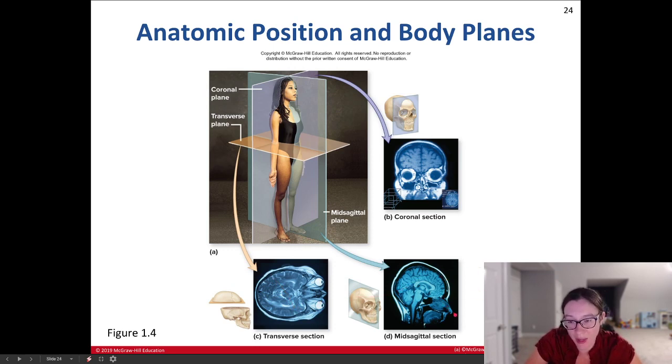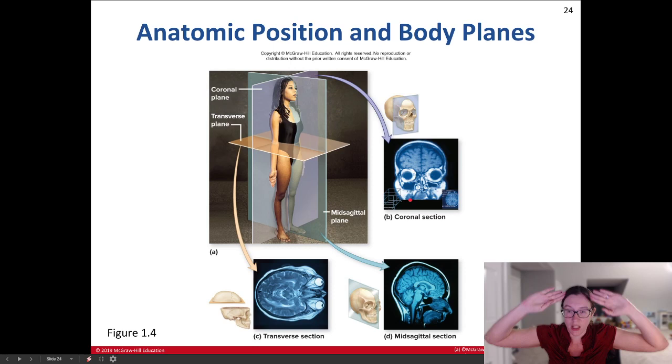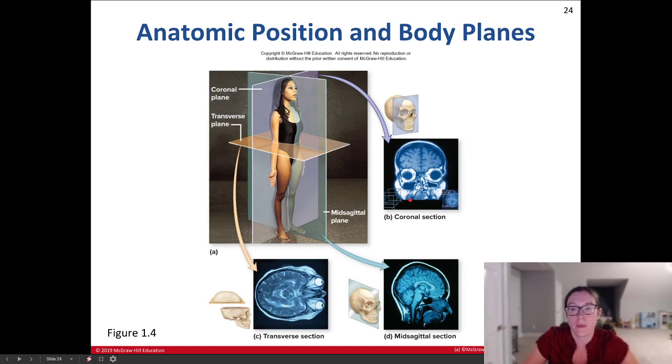This image here, where we can see this profile look where you can see the nose, is a mid-sagittal section. In order to see that, we would have had to actually chop the person in half, but thankfully we can just take an X-ray or an MRI and get this type of picture too. But this is going to be a mid-sagittal section or plane. And finally this one right here, where it looks like we've chopped right down through here, you can see the eyeballs, the orbits, even the brain up here. This is going to be a coronal or frontal section.